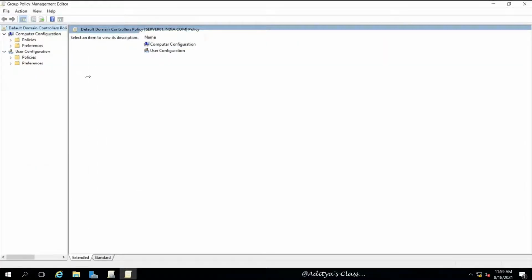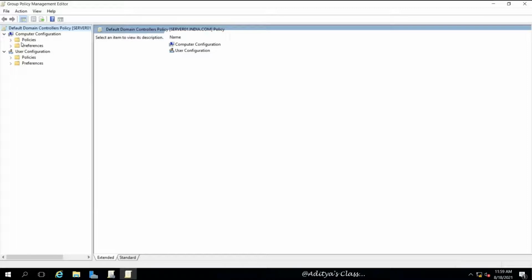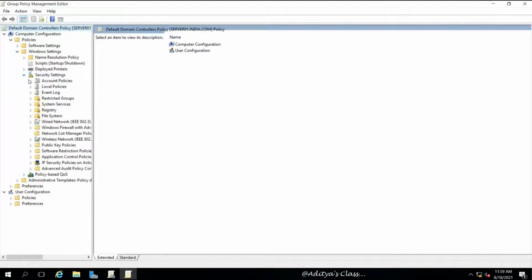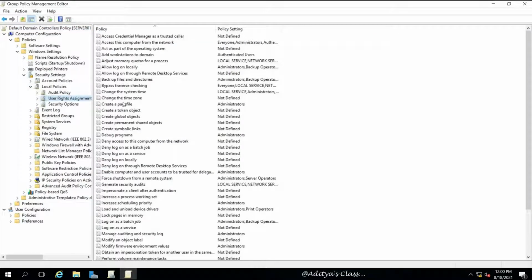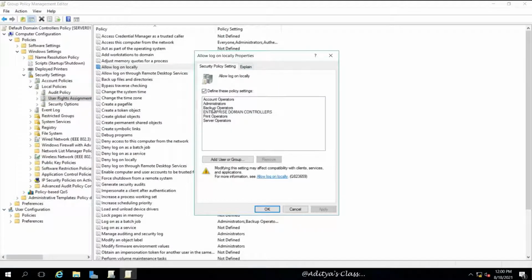Once again under Computer Configuration, expand Policies, Windows Settings, Security Settings. This time we'll click on Local Policies. Under that, User Rights Assignment. Look at the 6th option in here, Allow log on locally.